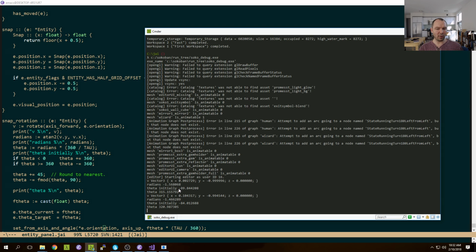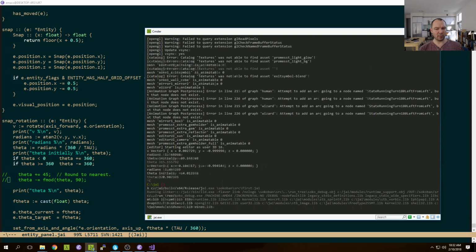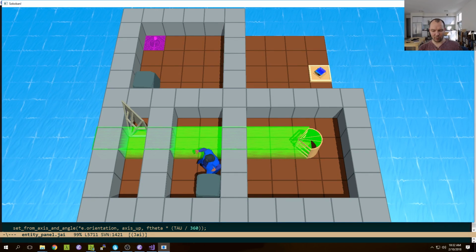We should be at 360 minus 89, which is 270. Okay, what is this round to nearest thing? Oh, wait. I don't understand why that would cause this problem.